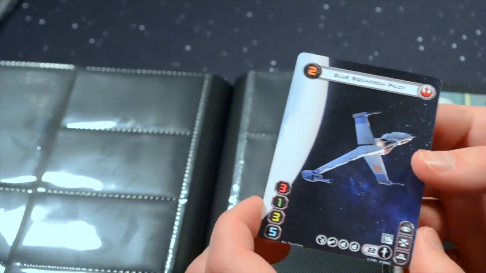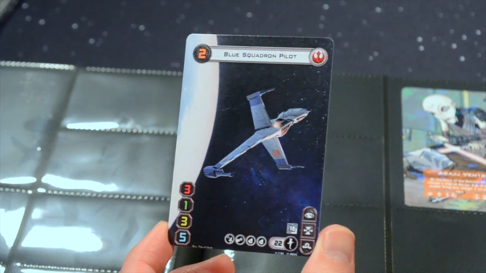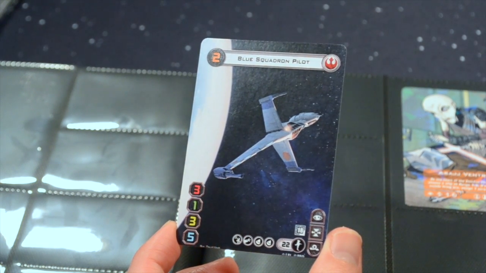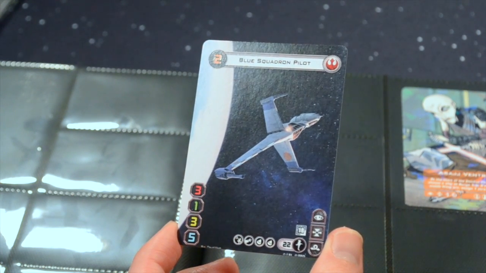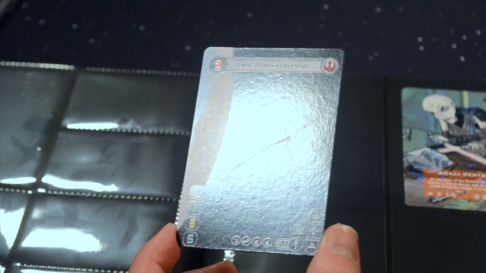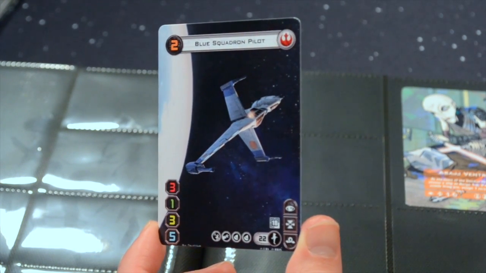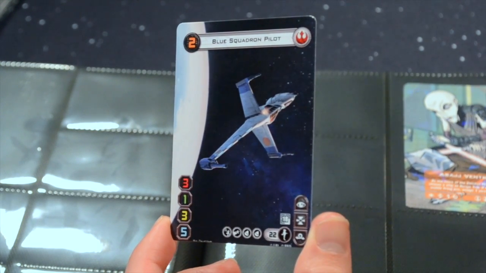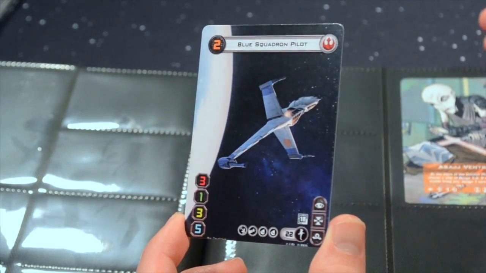Alright, this is a late first edition X-Wing card. As you can see, it's fourth quarter 2018, which is right when we were starting second edition. So this is a Blue Squadron Pilot B-Wing, and it's a generic, cost 22 points. I really like the full art cards that they did. If you take a look on the action bar, it had a focus, target lock, and barrel roll action.